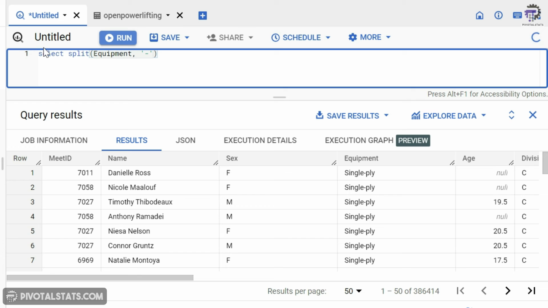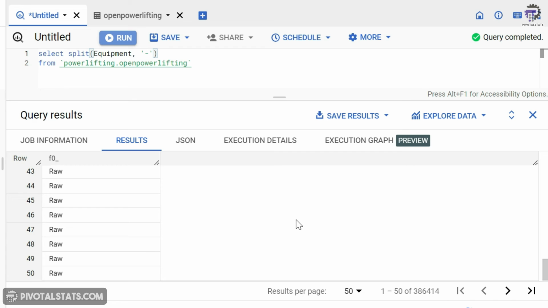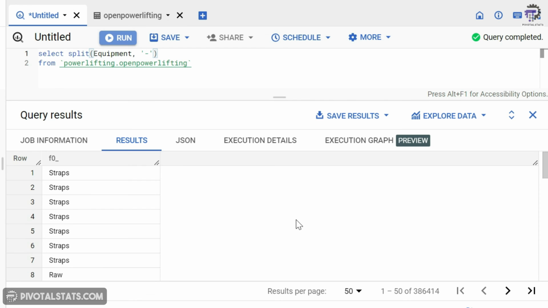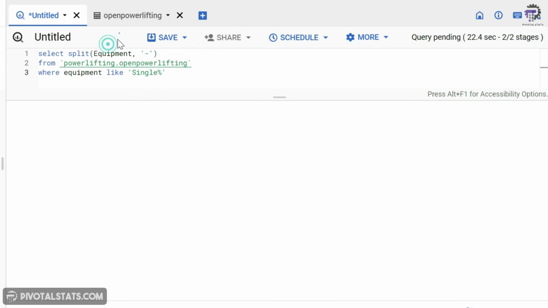Here the delimiter is a hyphen sign, and I'm going to say from open powerlifting. If I run this, it will give me the results, and because there are so many results, I would have to filter this data out. I'm going to say where equipment like single. I'm going to run this.